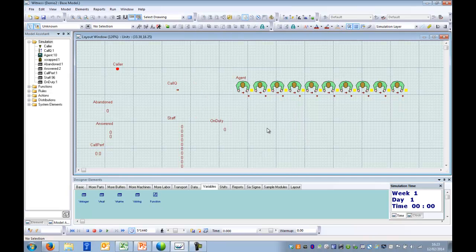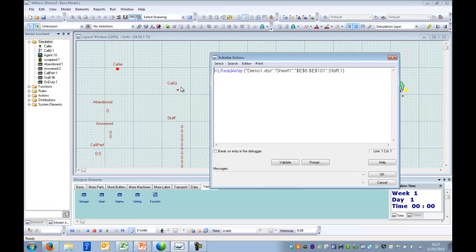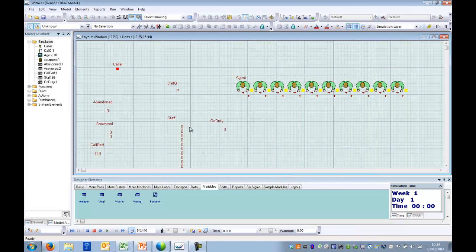Okay, just has a value of 1. In my initialize actions, having read in the values into my staff variable, I can now set on duty to be equal to the first position in my staff array, effectively, because that's the first item of the day. That's the first staffing element that we're going to be reading. Okay, so that's initialized that.